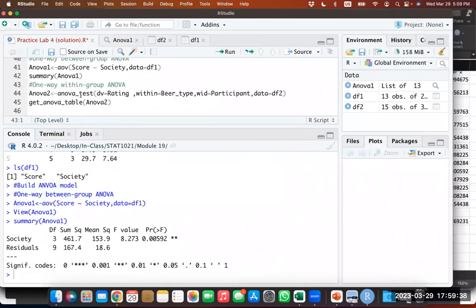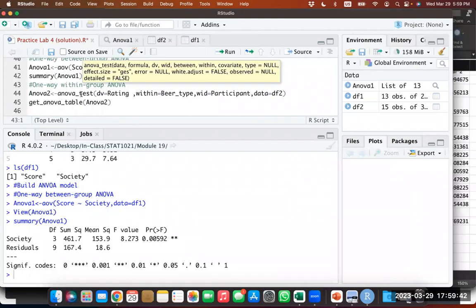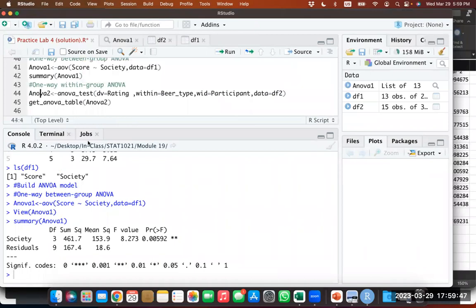So now the ANOVA within groups, and that's a little trick here because for that we actually installed the R statistics package. So here the formula is a little bit more complex. It's the ANOVA test function. You assign rating as the dependent variable, dv. You assign beer type to within because that's your independent variable.